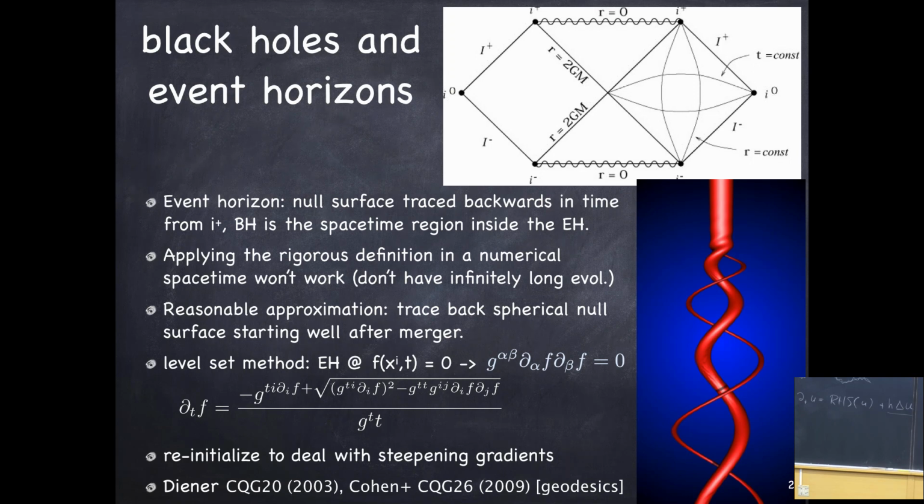Now I can just write it out explicitly, and I can write it as an evolution equation for my function f. This t should go up, sorry. It looks a bit awkward because there's a square root and so on, but this just gives me an evolution equation for f. Now I evolve this backward in time, and then this level set f equals 0 will be attracted to the event horizon. That will find where the event horizon is.